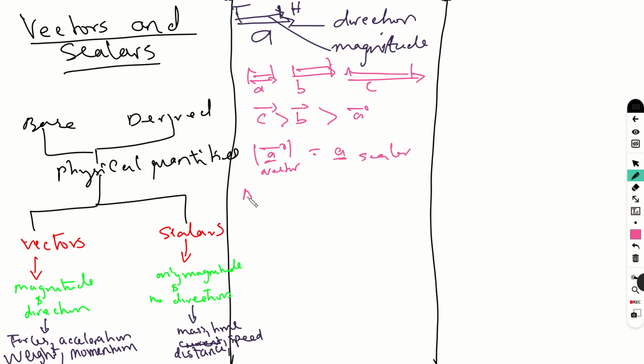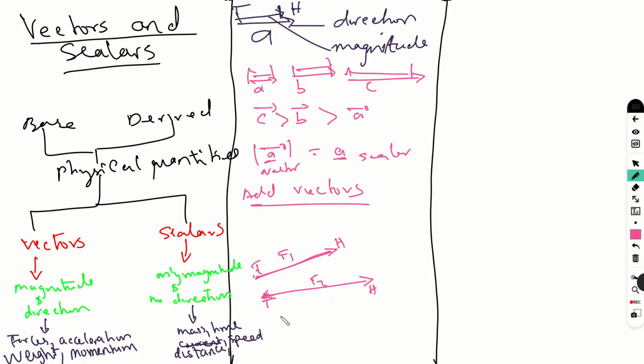Now, how do we add vectors? Addition of vectors is very important for us as physics students. So we add vectors by combining the head to the tail. For example, I have a vector like this, and I have another one like this, that is straight. This is a head, this is a tail, and this is a head, this is a tail. So we have F1 and this is F2.